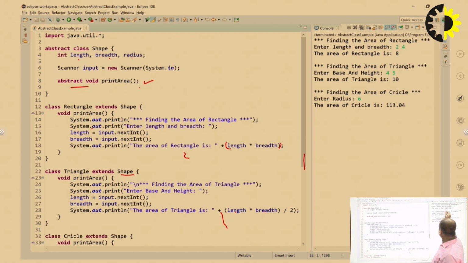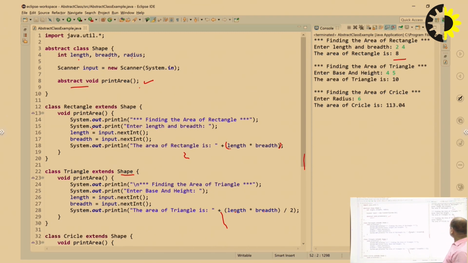You will see finding the area of rectangle. You will provide the values of length and breadth, 2 and 4. You will get the area of rectangle, which is 8, 2 into 4. If I want to find the area of triangle, you will see the triangle equal to 4 into 5 divided by 2.